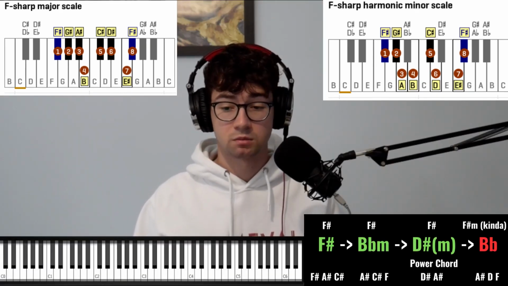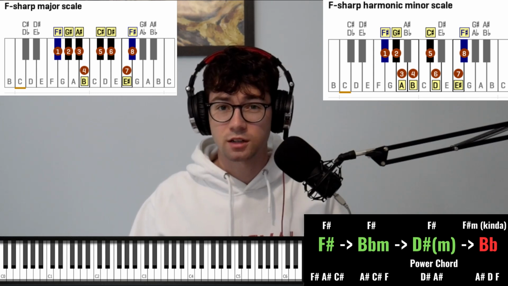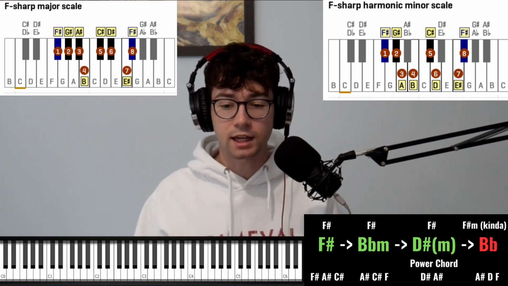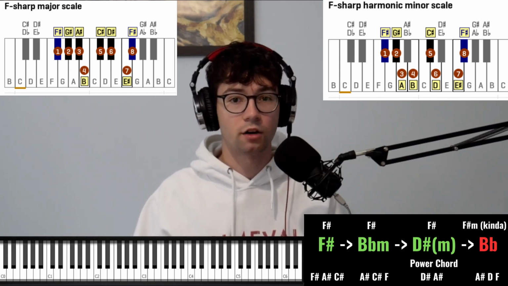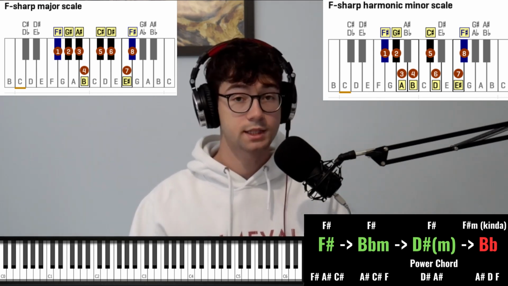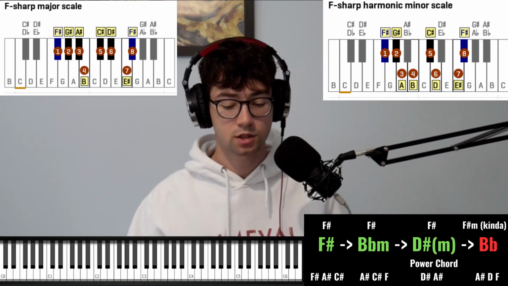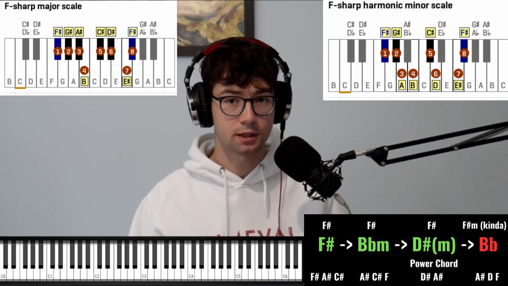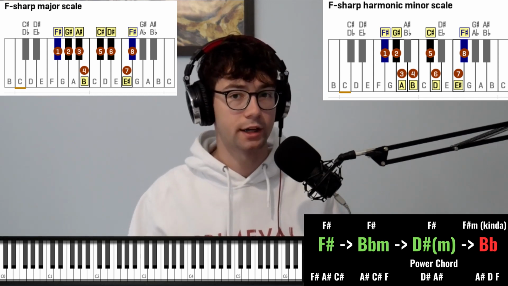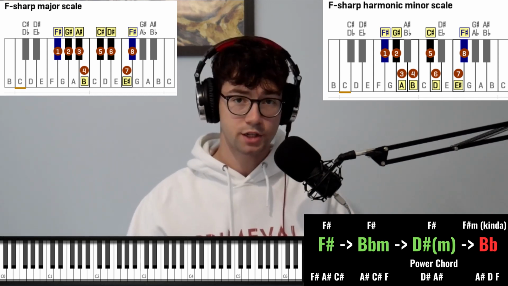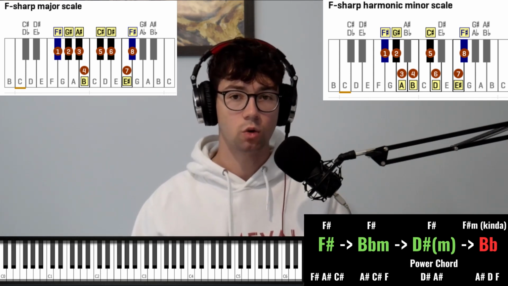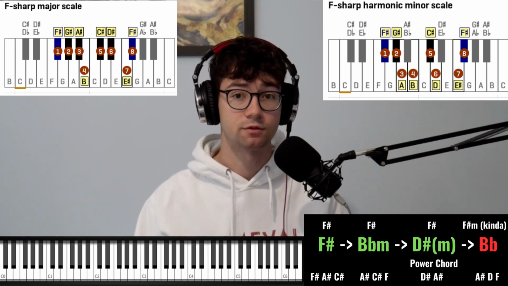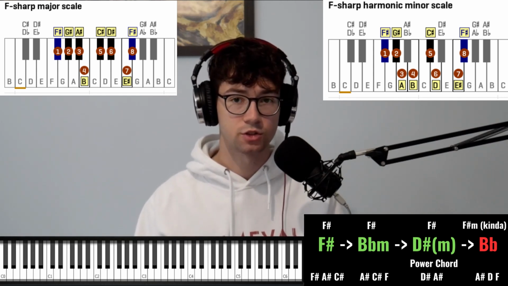Do we think of this as 3 measures of F sharp major and then 1 measure of F sharp minor? Or do we think of this entirely in F sharp minor harnessing aspects of the Lydian mode? It's up for interpretation, but I'm going to decide to view this as an F sharp major piece of music. And we'll see more clearly why as we get further into the music. So the question is, if we have 3 chords in a major key that aren't really utilizing their relative minor at all, why do they sound so sad?